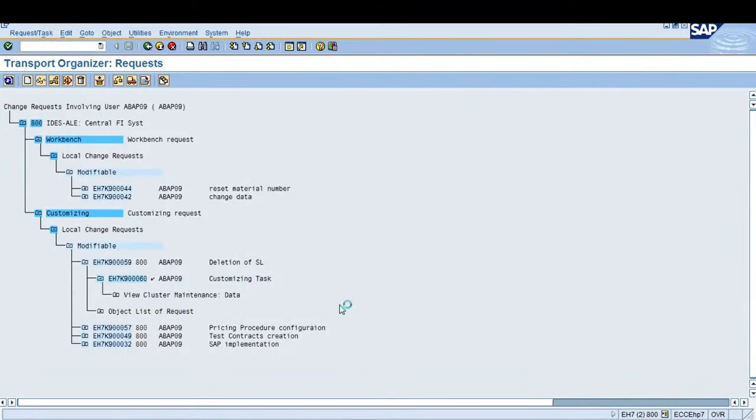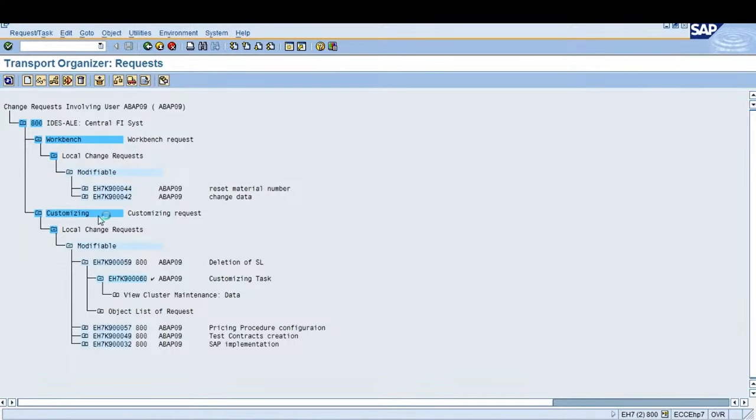Still it is releasing. Here we can see modifiable, and if it is released, it will get the release status. The customizing and workbench, I already explained earlier, but just an overview. The customizing transport request will be all kinds of configuration. 90% of our configurations will come under customizing.